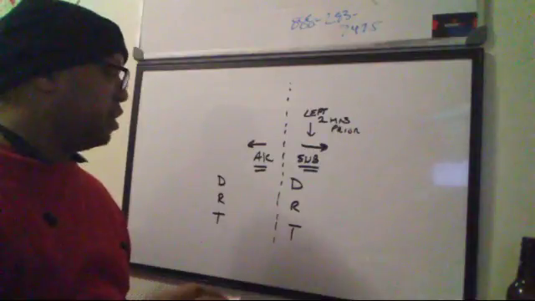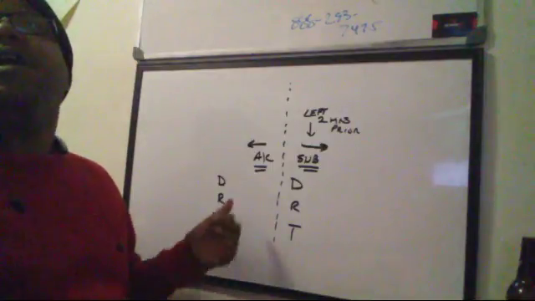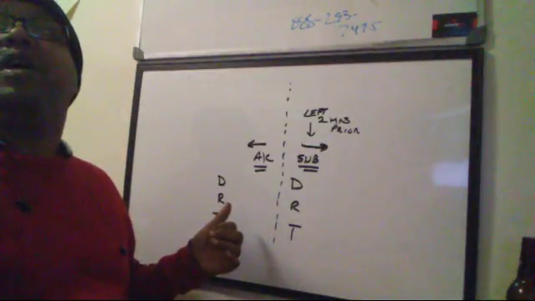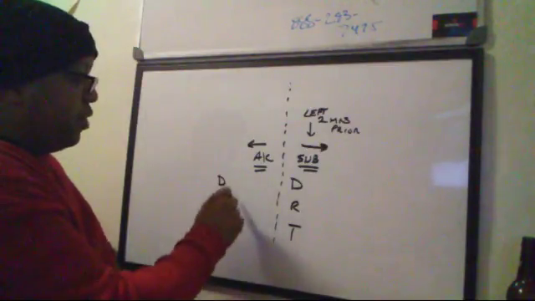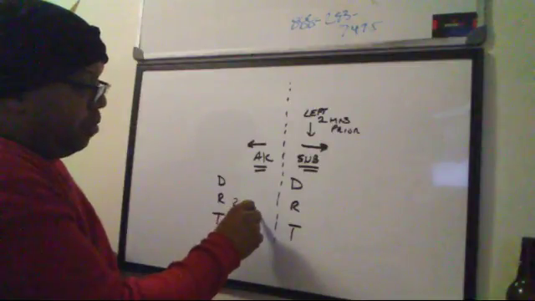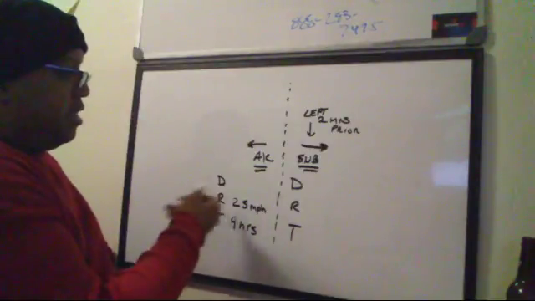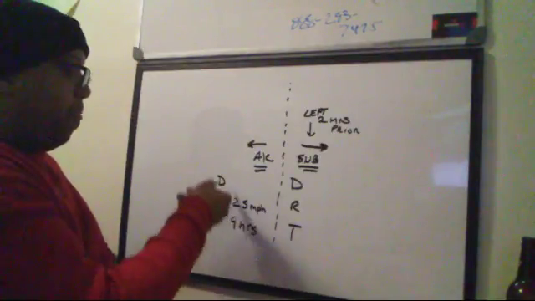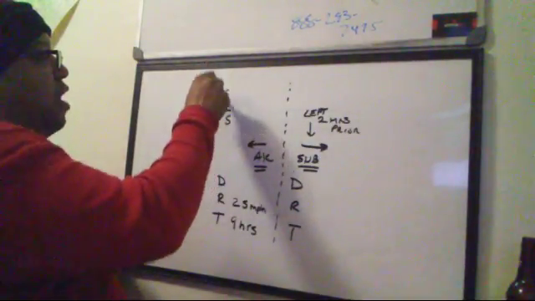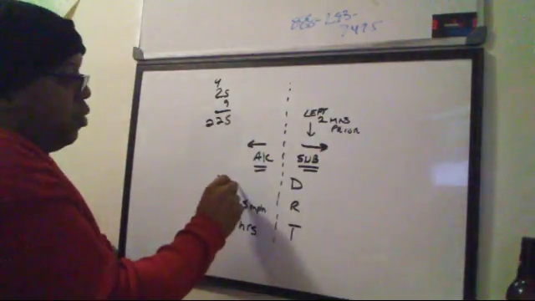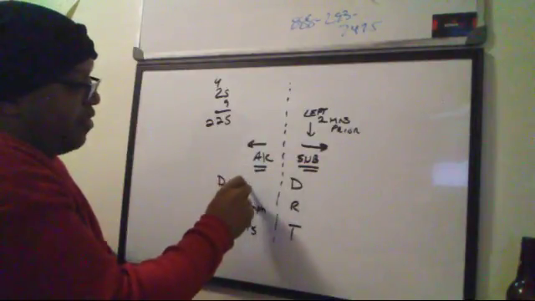All right, so as long as we can account for distance, rate, and time, that's what's going to keep us out of trouble. So the aircraft carrier went 25 miles per hour for 9 hours. So that is the rate. I'm going to put 25 mph. And the time was 9 hours. Now, if we have this bit of information, I can find the distance by multiplying 25 times 9, which is 225. So this tells you that, and make sure, okay, I wanted to make sure I had the right.